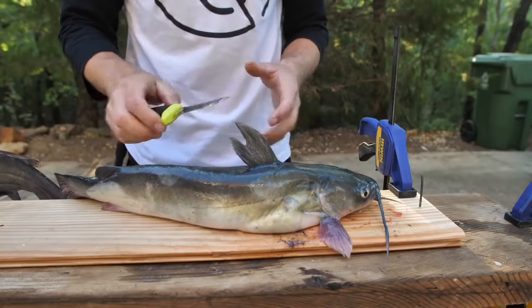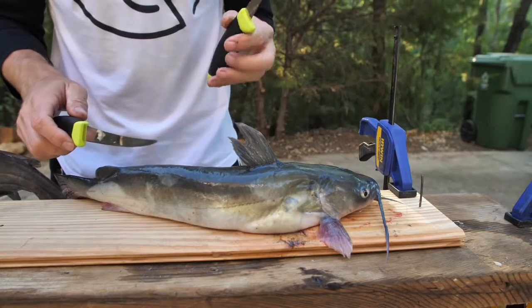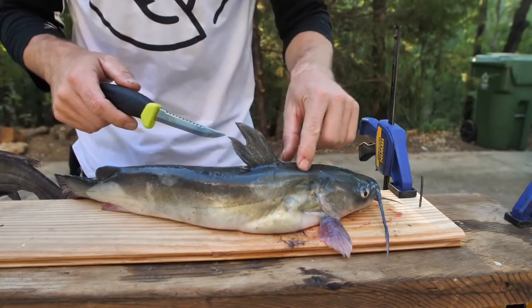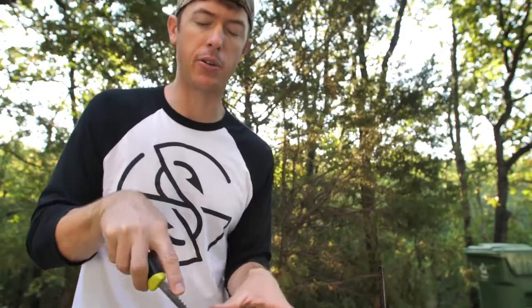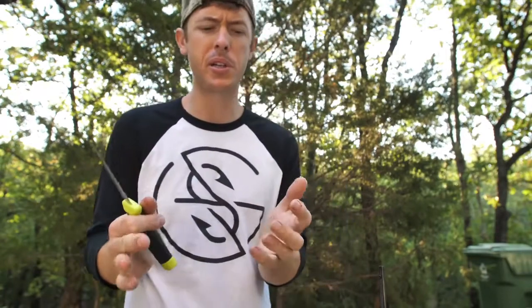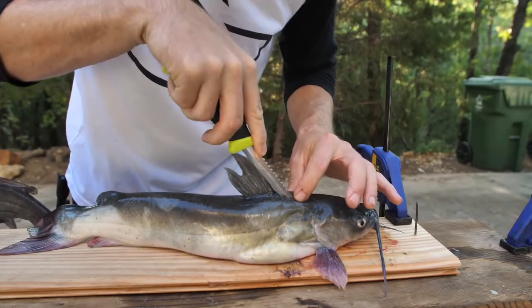I like to use two different knives when I'm cleaning catfish — one for boning and cutting the fine cuts, and then just a regular fillet knife. There are some areas up in here that you really want to be able to get into, so it helps to have a short precise knife when you're trying to get around the little parts. If you just want to cut through heavy scales and stuff before you get into your fillet knife — because the fillet knife is really sensitive, it dulls down quick — you don't want to cut through heavy bone with a fillet knife.